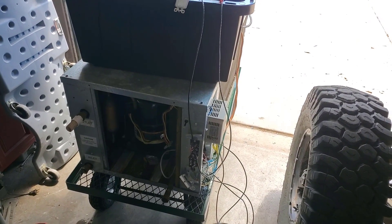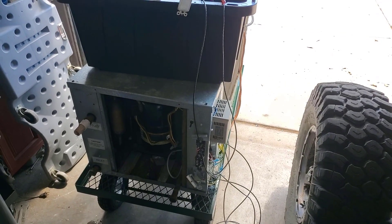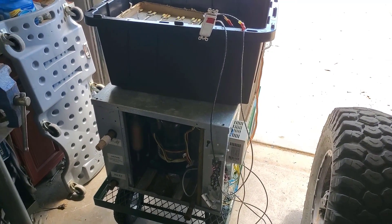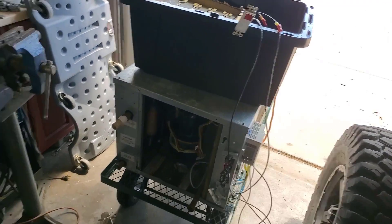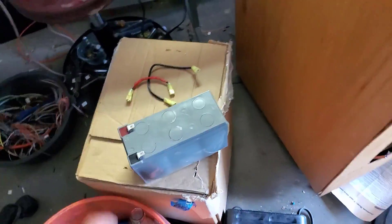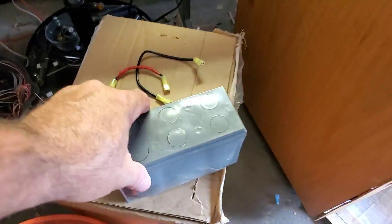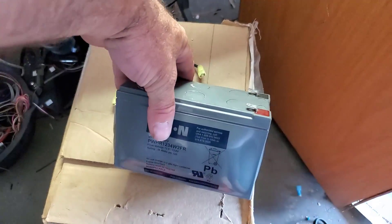I wasn't so sure that 25 of these batteries, one strip in series, would run a compressor. I thought maybe I'd need a couple of banks — I have enough to make three or four more. I've ruined a couple of batteries, not to mention leaving them sitting out in the rain with corroded terminals. When my one battery charger blew up, I threw this dumb charger on there and it probably has a really high gross voltage — cranked it up and forgot about it, and it swelled up some of these.